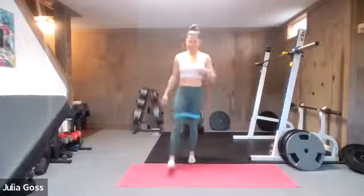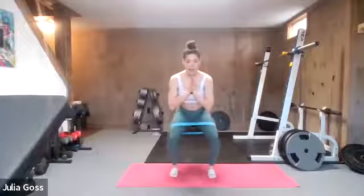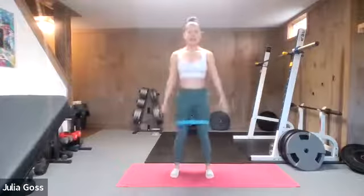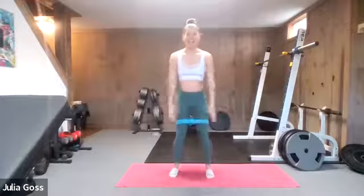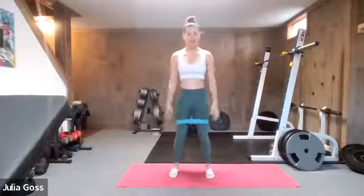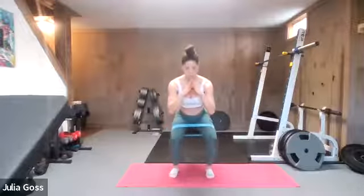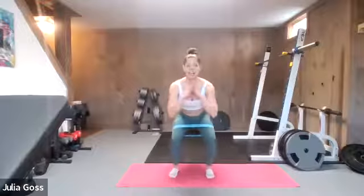We're going to head back to a couple of familiar exercises — three squats again. This time, instead of just the up-down pulse, your pulse is going to go out, in, out, in. Together: three air squats, one, two, three — and then from the low position, pulse out one, two, and three. We can get nice and low into this squat. Stand up nice and tall — make sure you use this break coming up to shake things out.